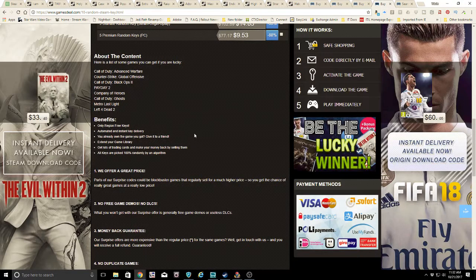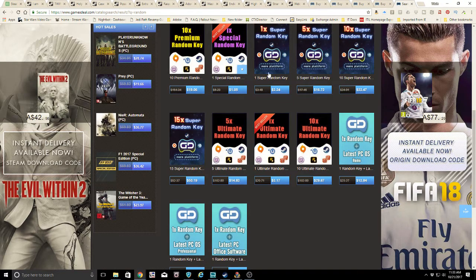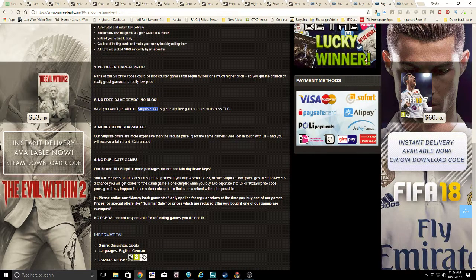So here's what you can get, and like I said, there's a lot to cover, so I'm not going to go into much detail, but there are some things I'm going to highlight. All of these say great prices, no free game demos, no DLCs. Now, this is kind of important. Keep this in mind. What you won't get with our surprise offer, this is only for the surprise offer, so this is how they get you. This blurb here is only for the surprise one, which I guess is not even listed. Is generally free game demos or useless DLCs. Generally. So up here they say no, and down here they say generally.